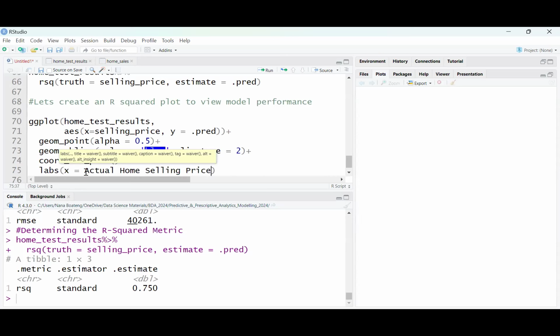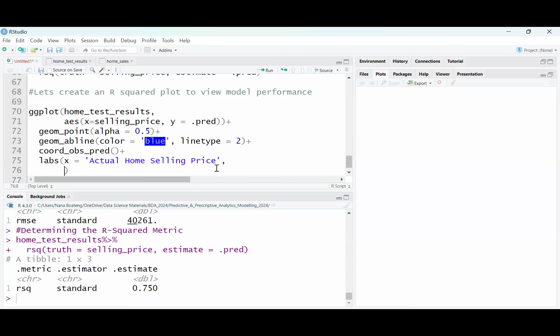Let's put this in. And then our Y is the predicted selling price.